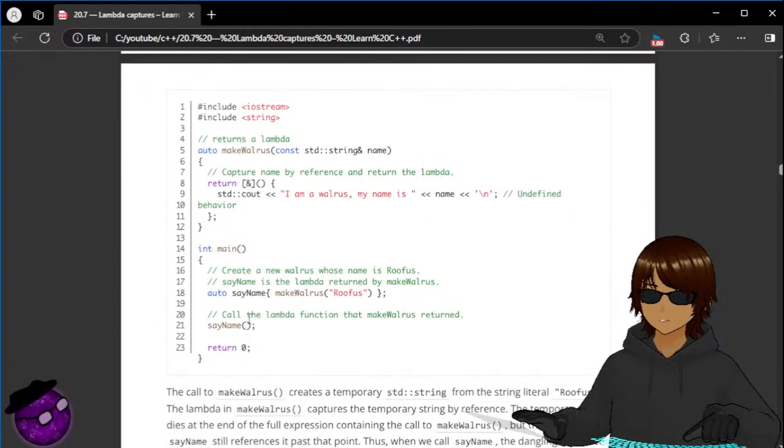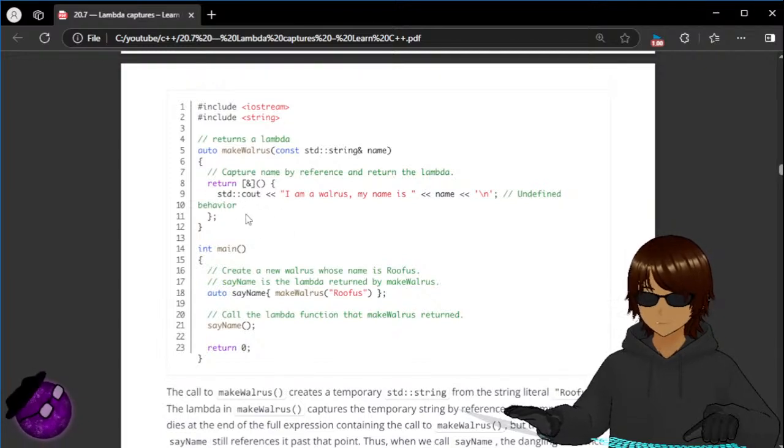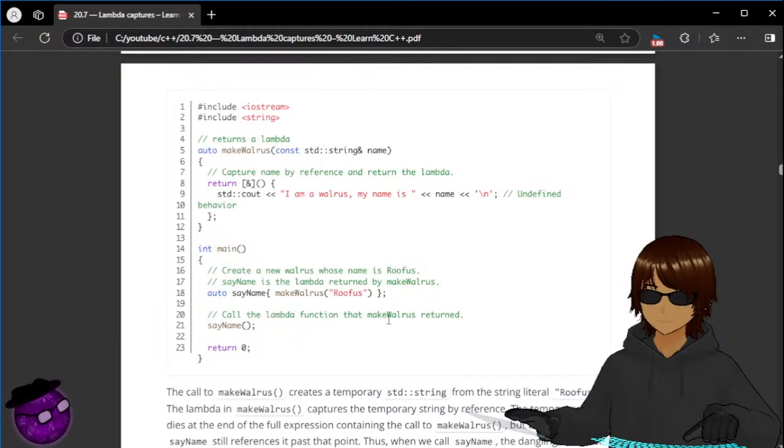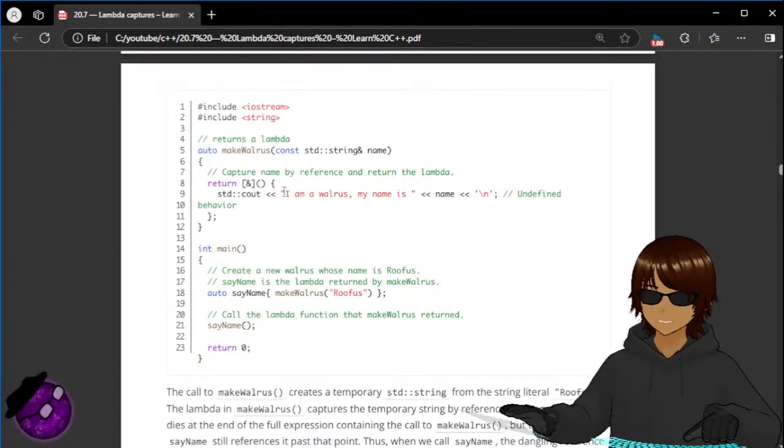Wait, hold on. So make walrus Rufus returns this anonymous function, which is stored in say name. Then we call the lambda function that make walrus returned. So we are calling this function: I'm a walrus.